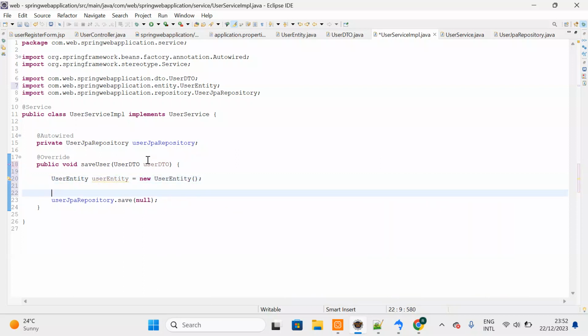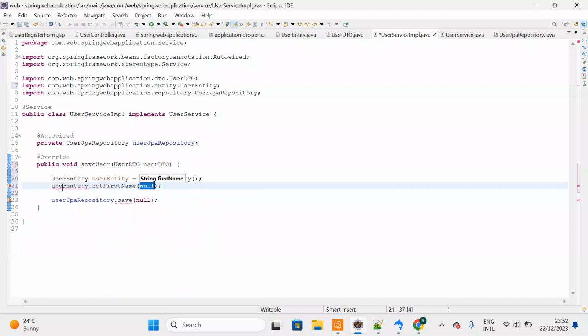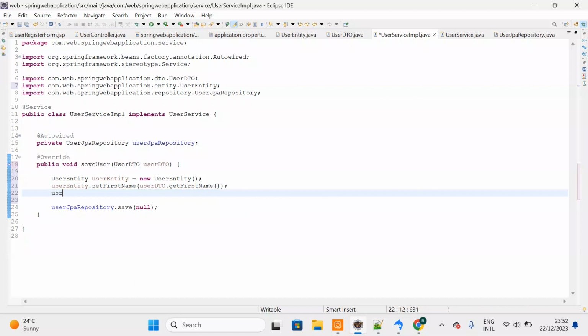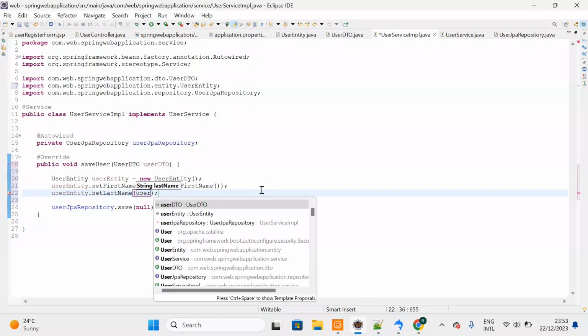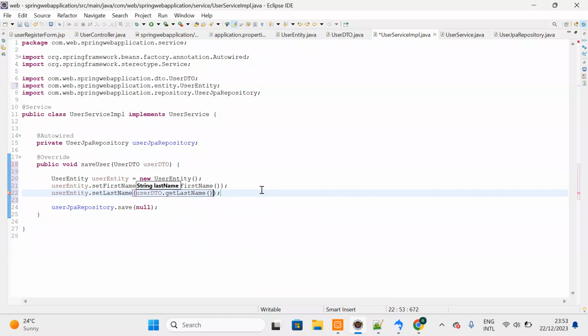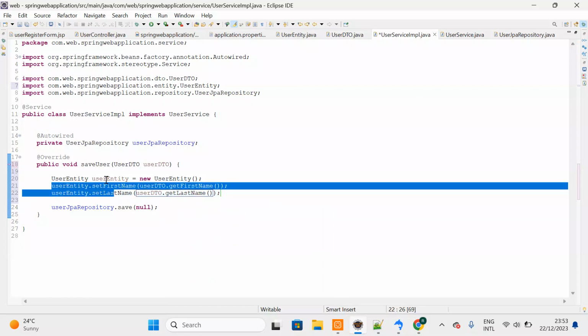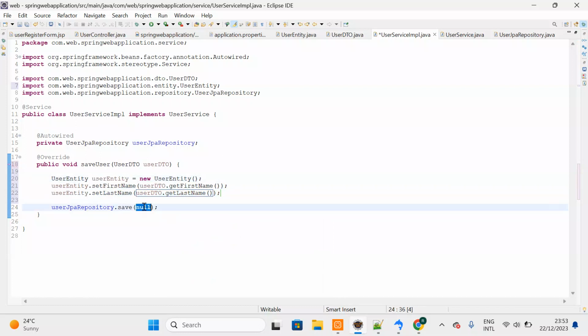After that we have to set the data coming from the model object. userEntity dot setFirstName and userDTO dot getFirstName. Once you set all the data, userEntity dot setLastName, then userDTO dot getLastName. Like that we can set the data and pass the entity to the JPA repository's save method.